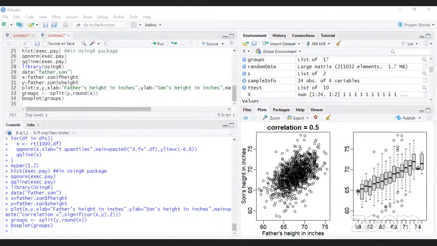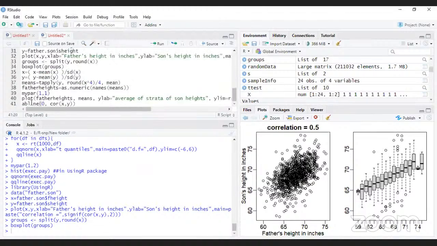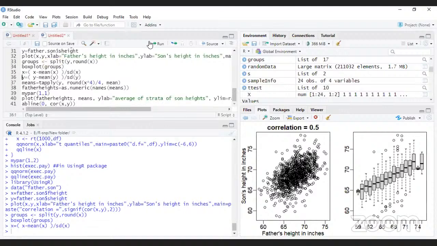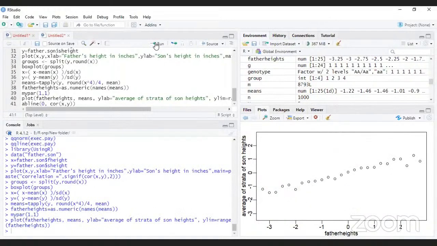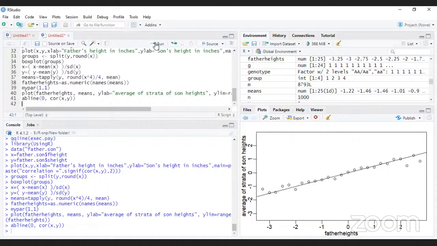Next, it is a normal plot between the height of father and son. If you are doing any correlation studies, finally you can plot the data for the correlation in this manner.